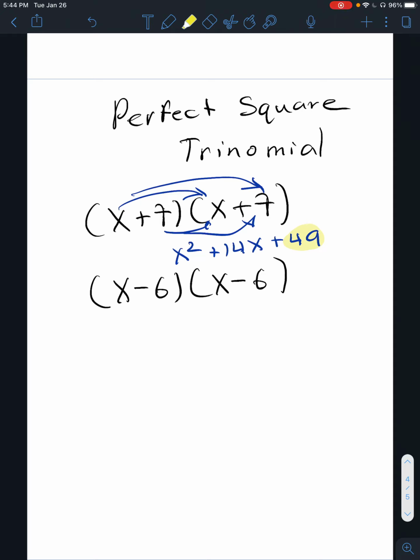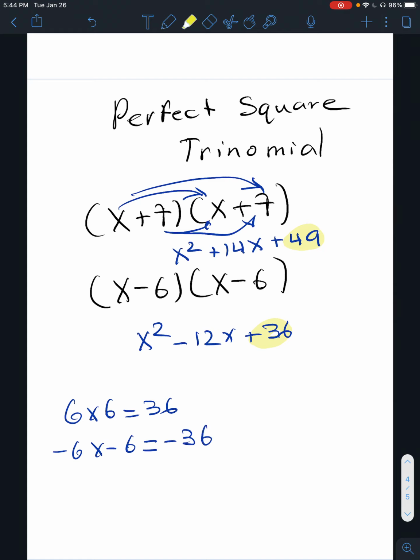It's because the product is a perfect square, and when you add those two numbers, it gives you the b value. And same thing if we do this bottom one, you get x squared minus 12x plus 36. So once again, same idea. The two numbers that multiply to 36, 6 times 6. And remember, there's two ways to multiply to a 36. It's either 6 times 6 or -6 times -6.